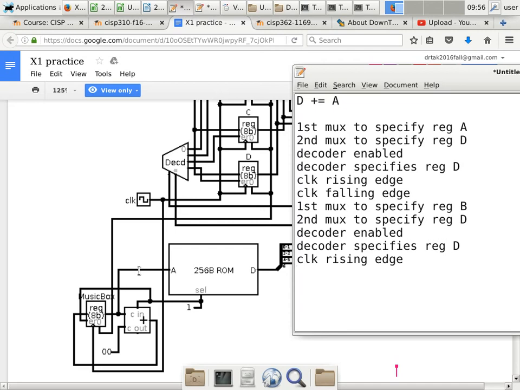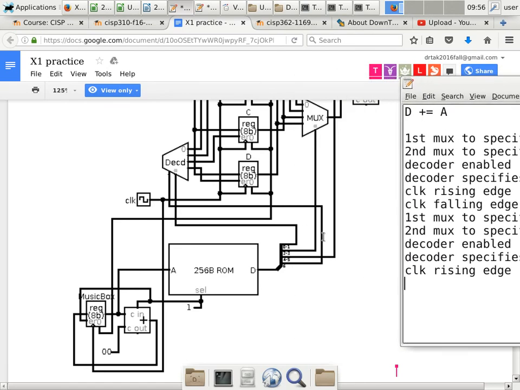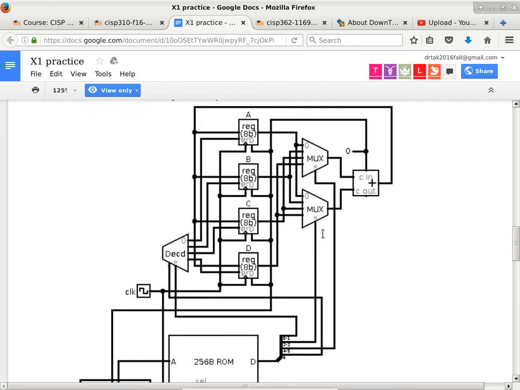All right, so this is just writing in English, in very brief and concise format, what needs to be done. So now we have to translate each one of these into bit specifications, okay? That really is just looking up the design and asking, what two bits control the first mux, and how do we specify register A? So you have to look at the design, and this is really the tedious part, okay?